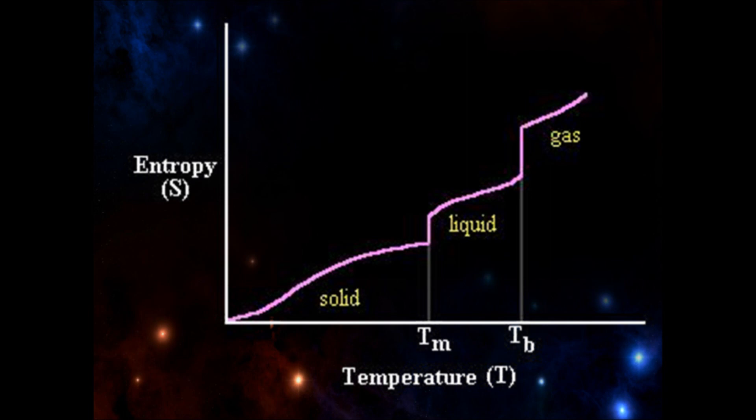In this entropy versus temperature graph, it displays how as the temperature increases, so does the entropy. The boiling point of explosives is when they decompose. As a result, the explosives change from their solid or liquid form into a gas. Gases have the highest entropies, and therefore explosives have high entropies.